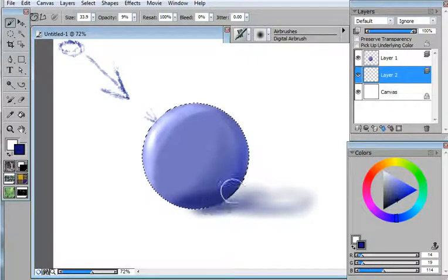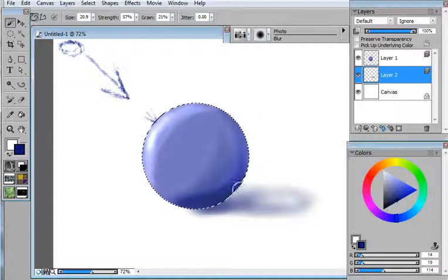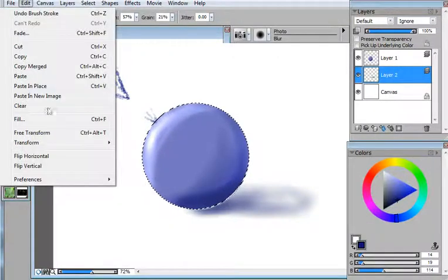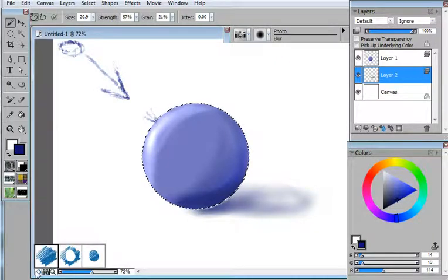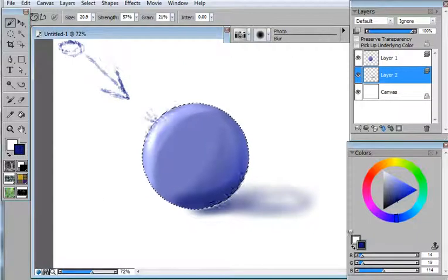And again, the closer it is to the ball, the darker it's going to be. And if you want, you can come in and use your burn tool to even darken that area. So there you have it. We started out using a selection, and with the selection we created an object using the drawing icons. We were able to work inside and outside of the selection, and you now have a shaded object.